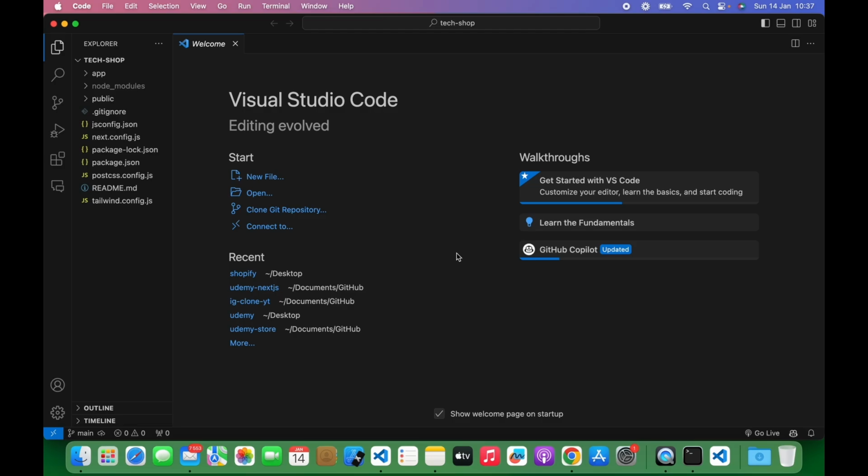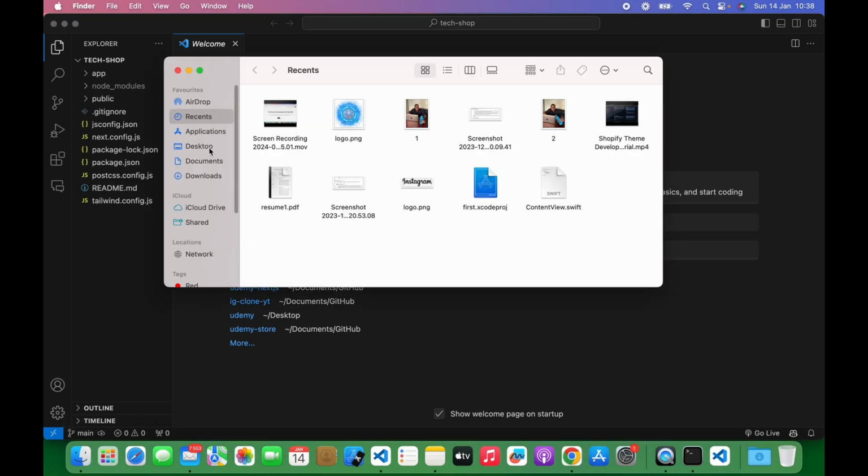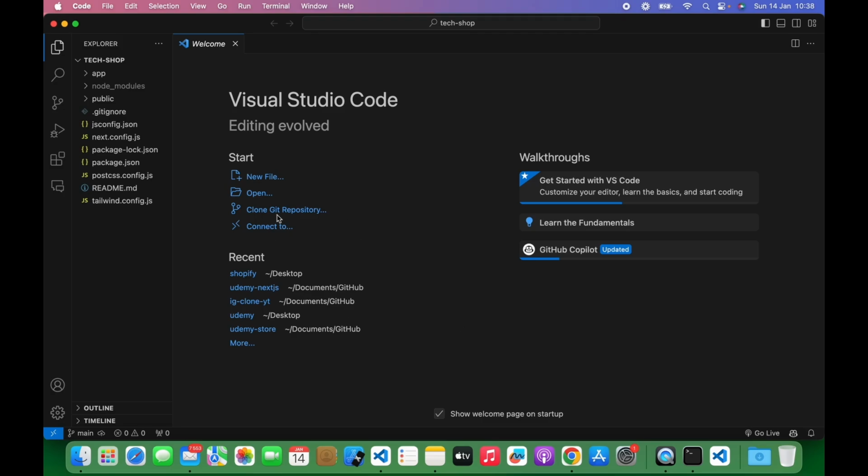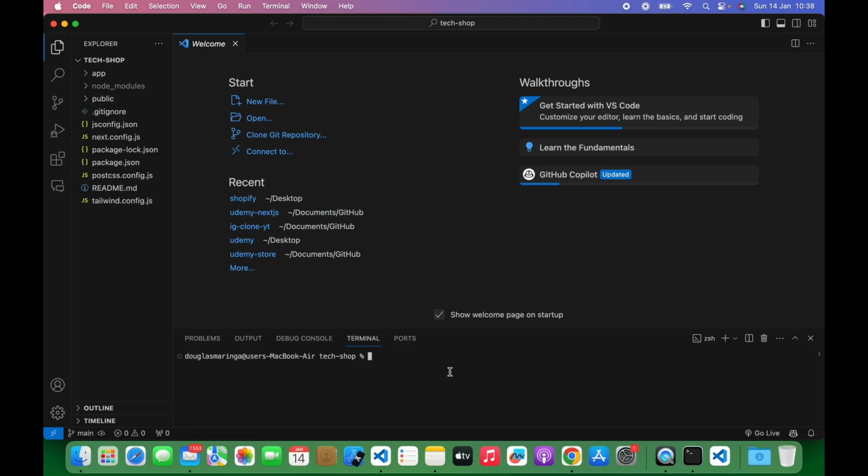If code dot doesn't work for you, just open your VS Code, open the folder, drag and drop Tech Shop, and then it should open. Okay, so now it's opened. To run it, it's npm run dev. Okay, then it's running on port 3000.